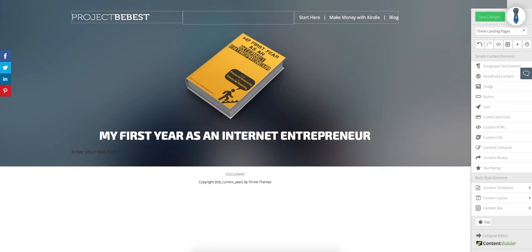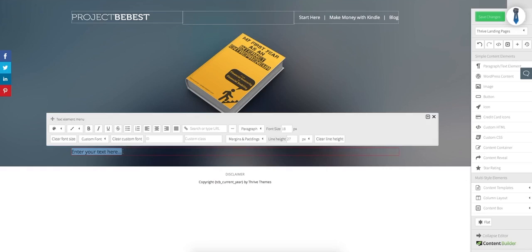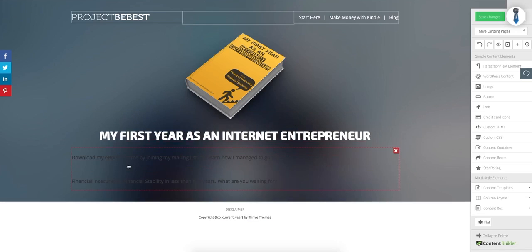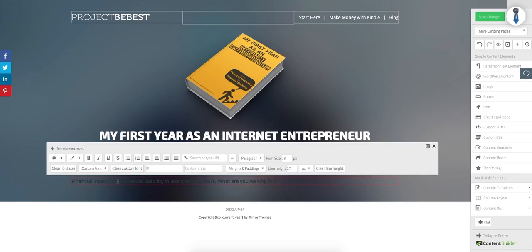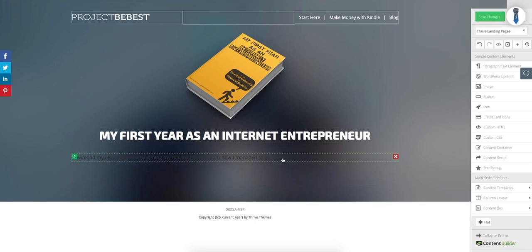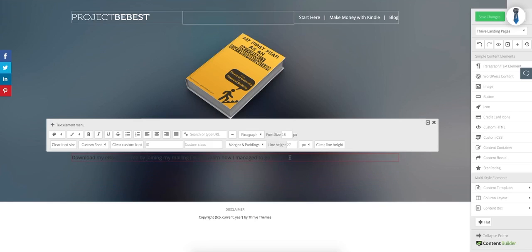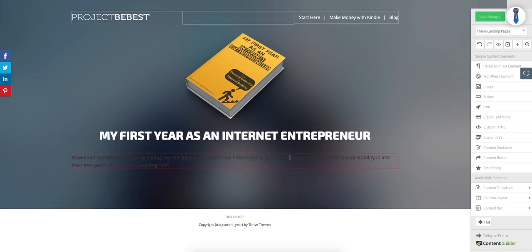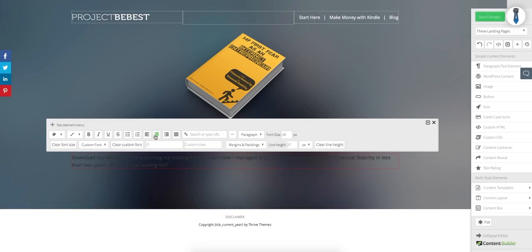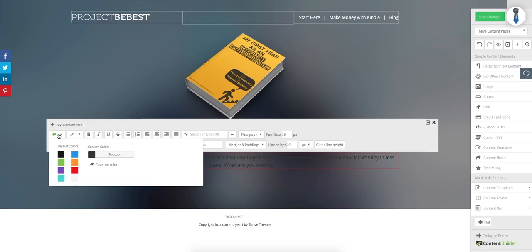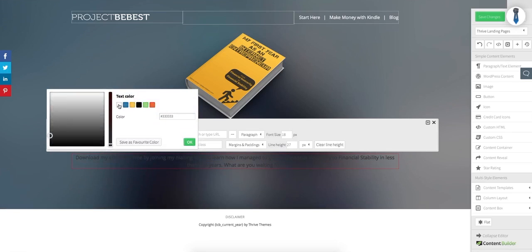And now a new paragraph here. I'm just gonna copy and paste from my other page, so I don't have to write the whole thing again. Okay. This is centered, white.